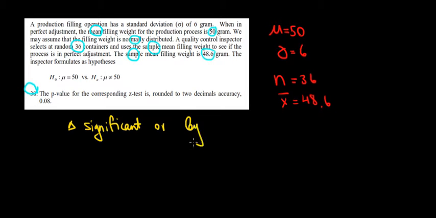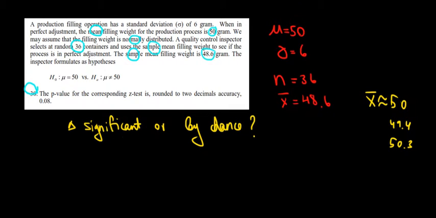Or by chance, meaning that if it is by chance, then if we take another random sample, we might have an actual sample mean which is going to be close to 50. Maybe it's going to be 49.4 or 50.3, somewhere around that range. So if the difference is not that big, then we might not reject the hypothesis. We might just still assume that the actual mean is 50. But if this difference is significant, it is so large that it could not happen just by chance, then we have enough evidence to say that probably the mean of this production is different than 50.